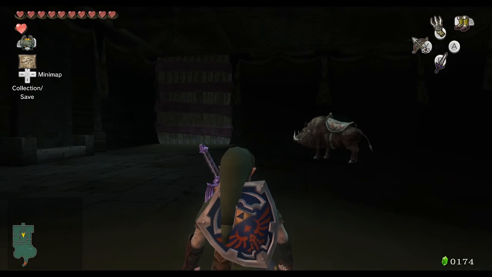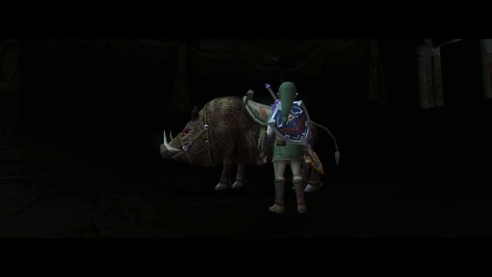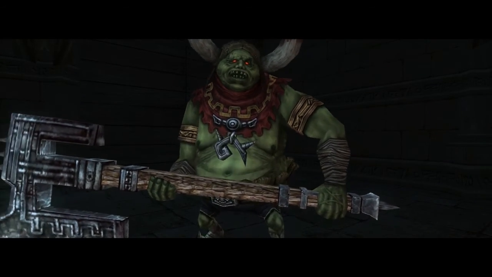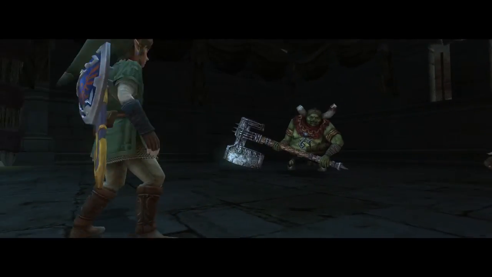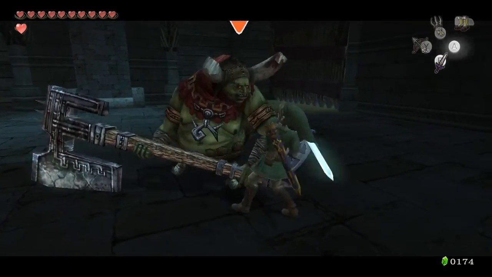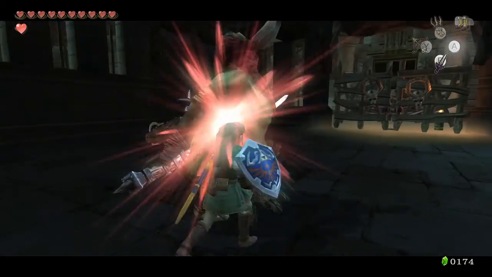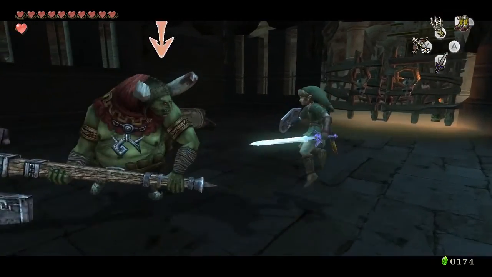And... guess we're locked in. You remember this ugly face, right? Well, if you don't, he's King Bulblin, I guess you want to call him. Actually, we're using some of the moves we learned, which is nice. Alright. There we go, keep slicing him. He's not that bad. There we go.